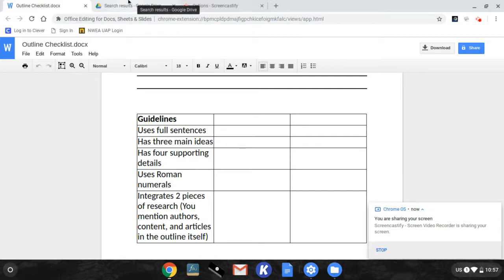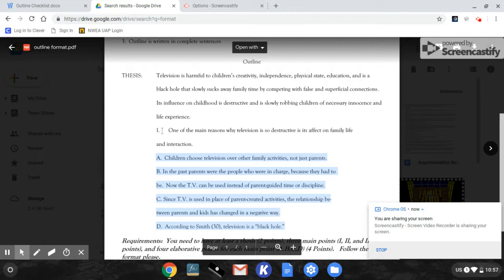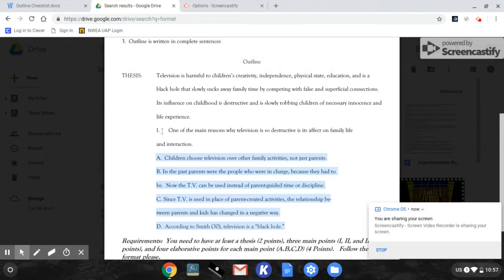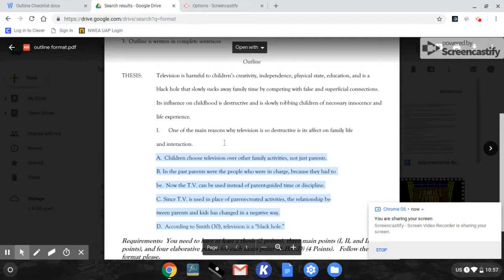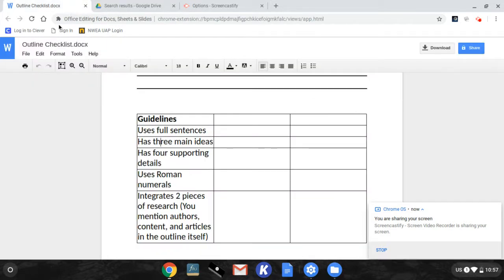Formatting wise, you do need to use Roman numerals in those. With Microsoft Word, it would auto format. And so if we have any troubles within Google Classroom or using Google Drive to do this, we will deal with those. You can always type out a capital I to get your first main point. And you'll see on the sample the rest of the Roman numerals if you're not familiar with those.